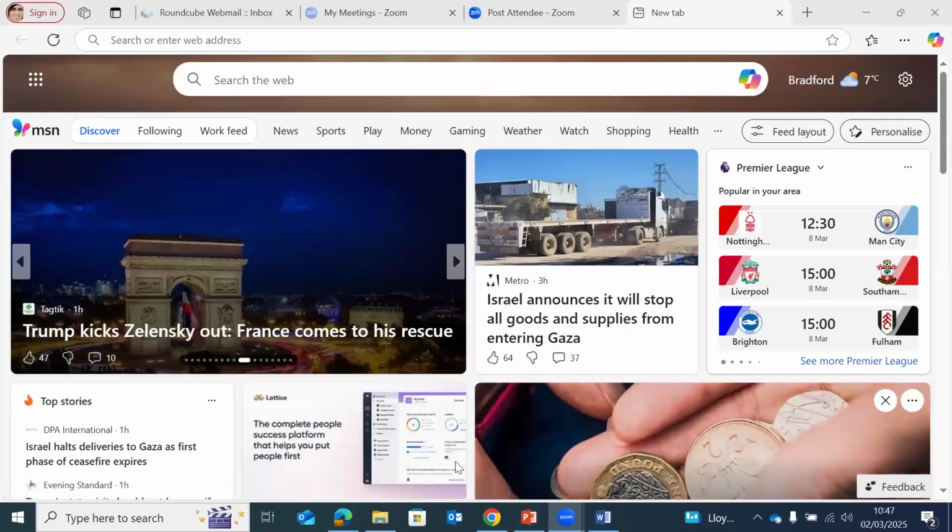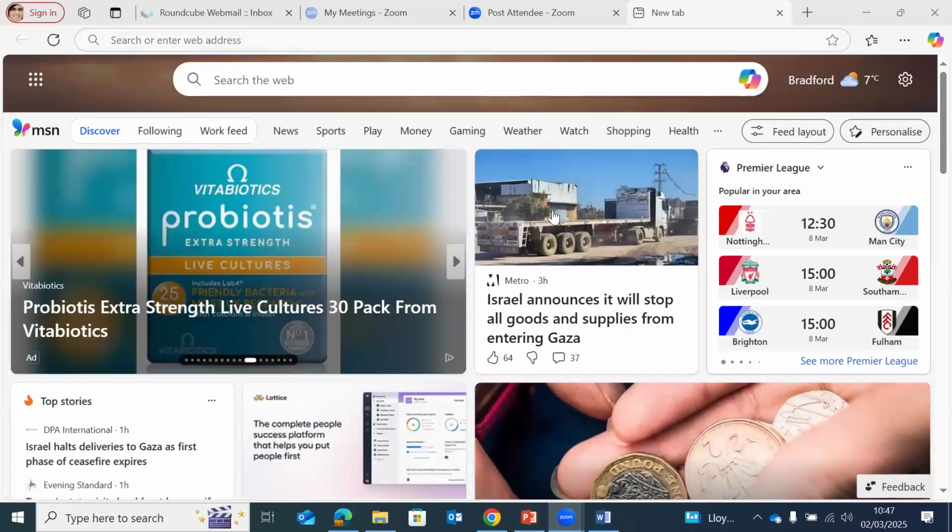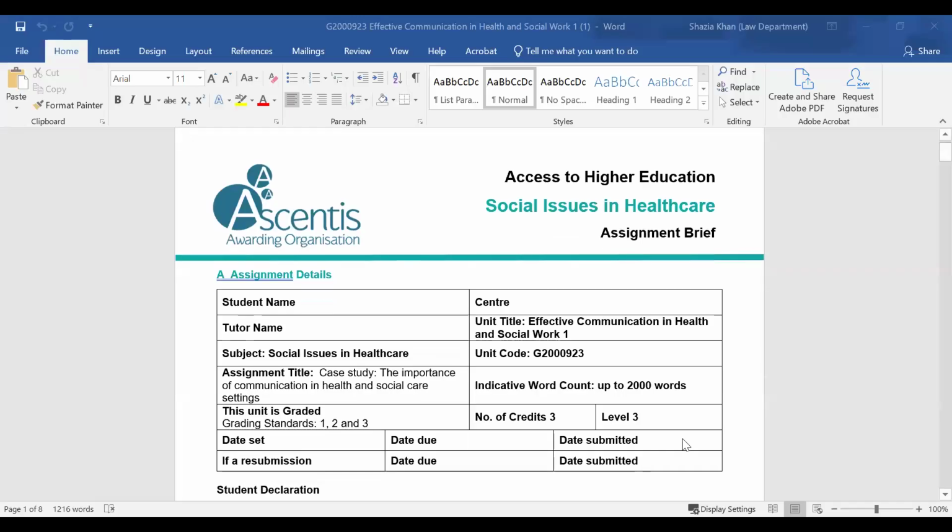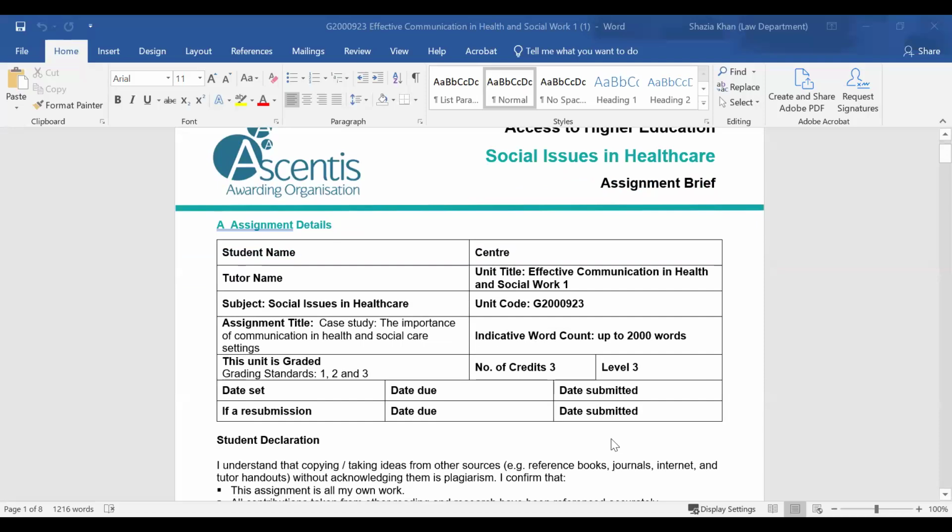So this is the assignment. Can you see this now? Let me just have a look. Can you see this? This is the assignment. I've just taken everything off the assignment. Where is it? Sorry, why is it not sharing? Let me just share it again. There. Can you see this here? This is the assignment. This is how it looks on Moodle.